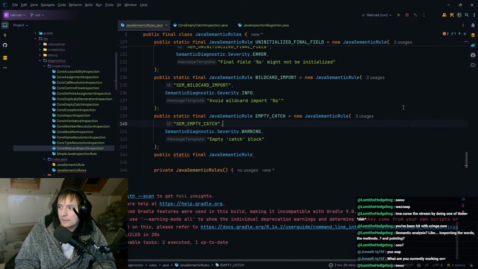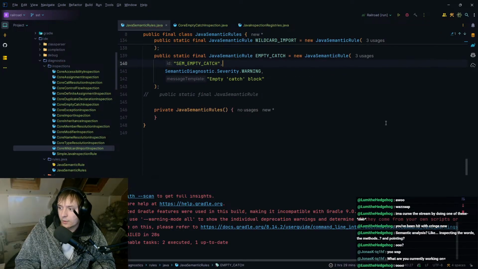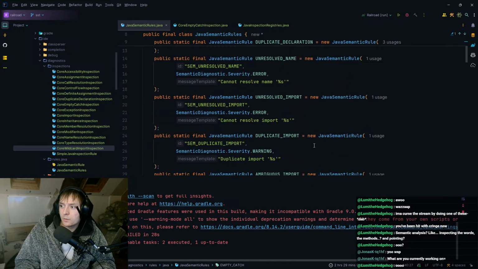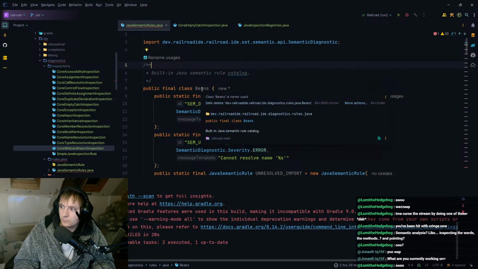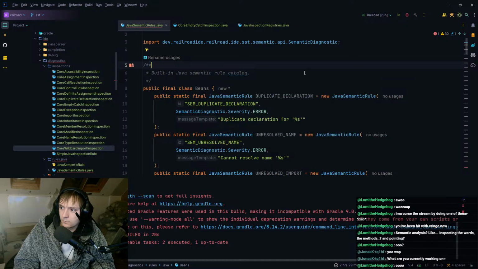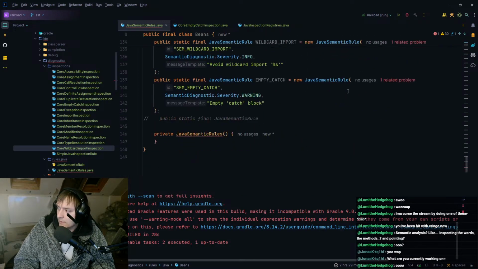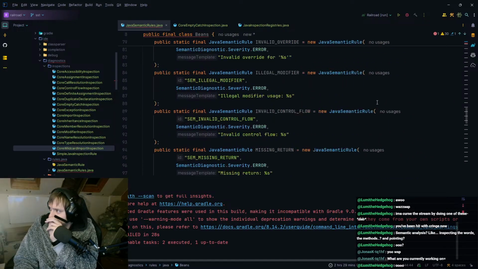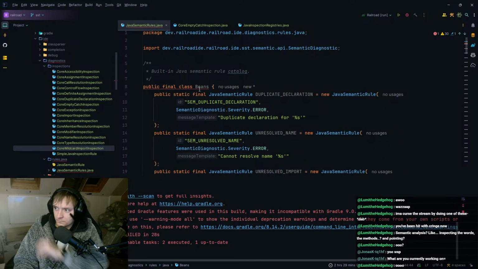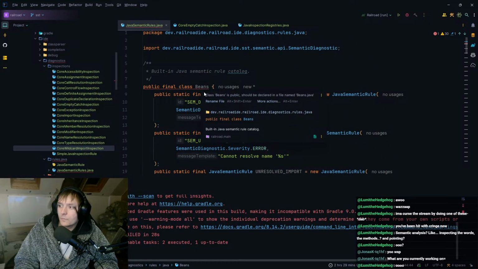Okay, first of all, let's see what IntelliJ says when we try and do that, right? So like, if I renamed this to beans... Okay, not what I expected it to do. Okay, here you go.